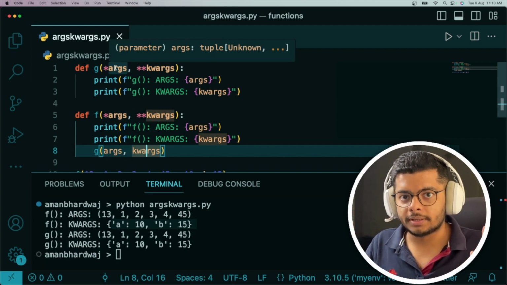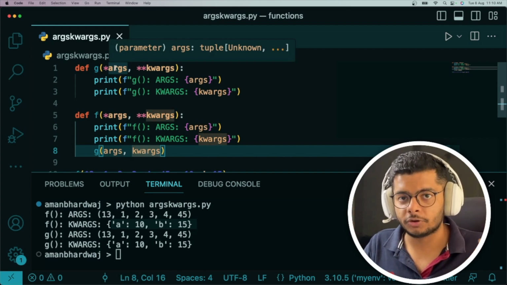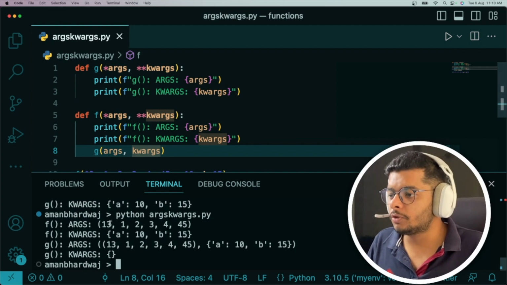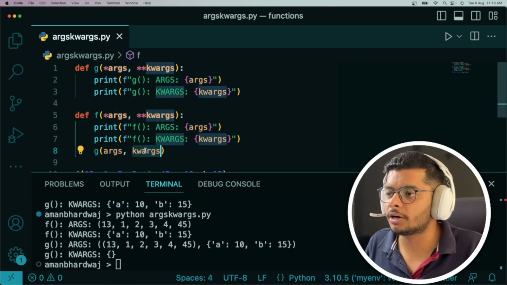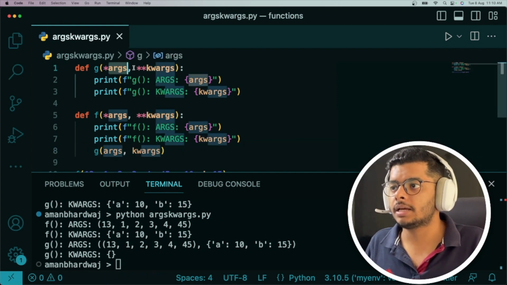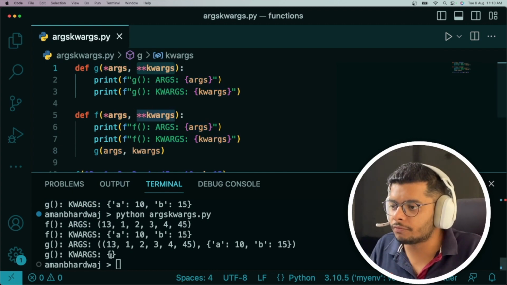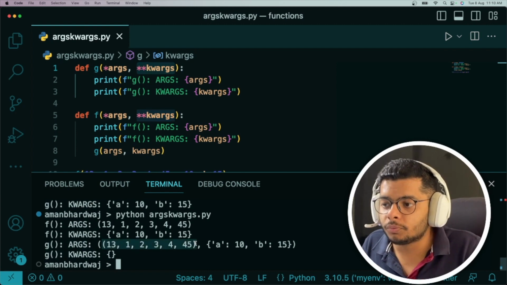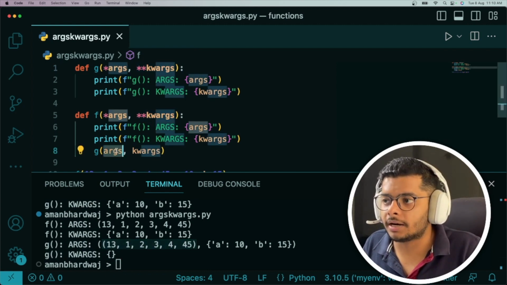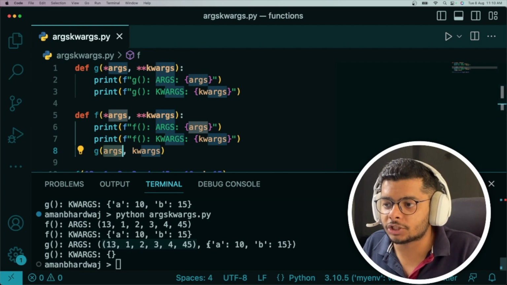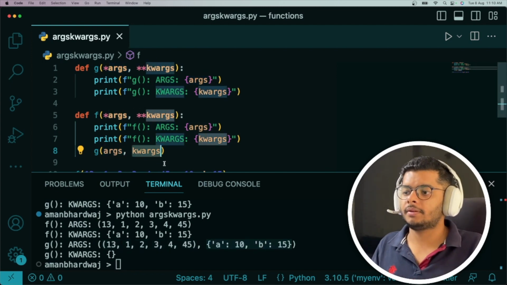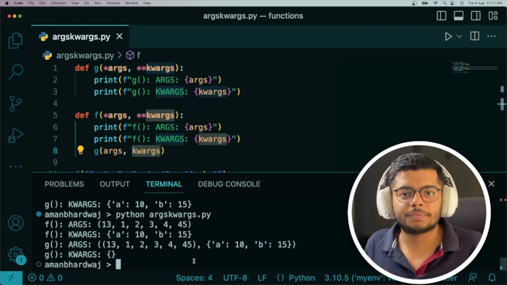So now, does that hint work? Are you able to think now what could have happened? What can happen in this case? If you run this, you would see that these two positional arguments are now consumed at args, and kwargs is now empty. And that's what we see here in g. But args is now having the tuple that was args in the function f here, and the dictionary that was kwargs in the function f here. So I hope that made sense.